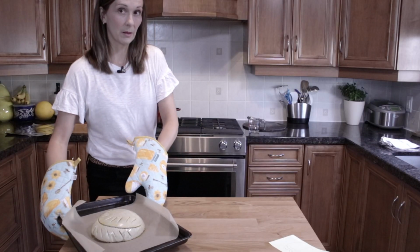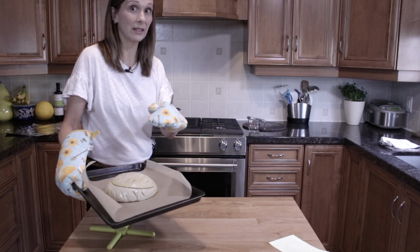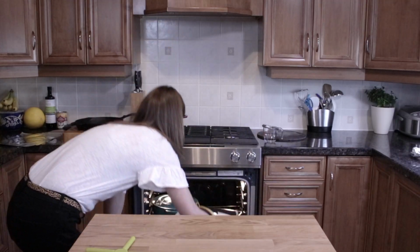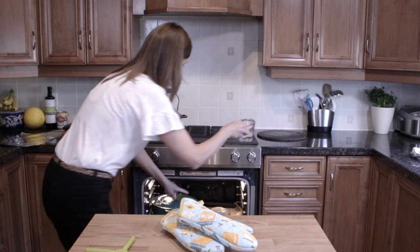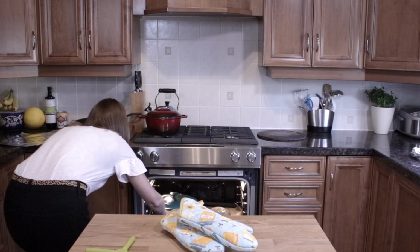You're always going to bake this on the middle rack. So on the lower rack, put another baking sheet, and then you're going to put some ice cubes or pour a little bit of water to create some steam. In my case, this is a brand new oven. There is a little tray for water, so I'm just going to try it for the first time.